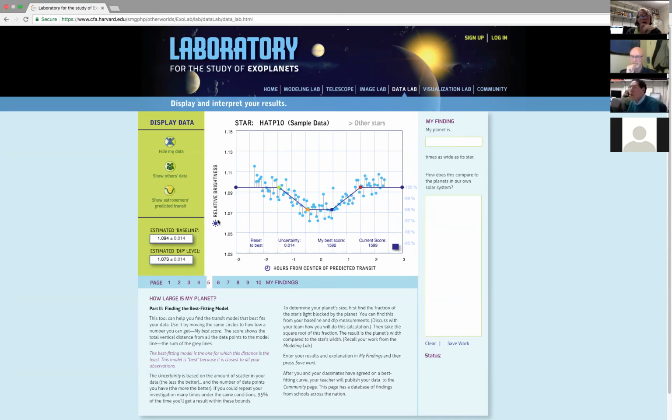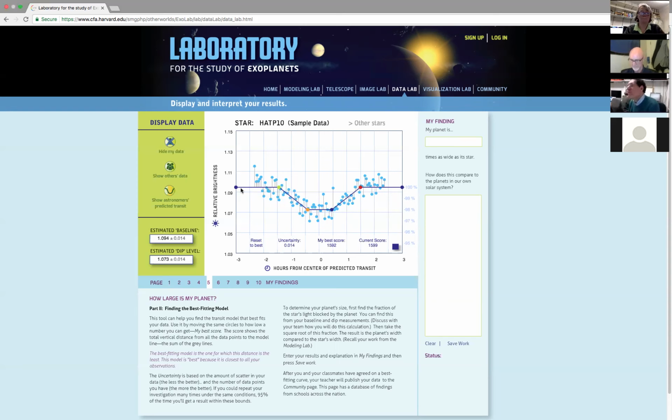Well, we're seeing where the estimated baseline is, at around 1.09 something. And then here's the estimated dip level, 1.07, which is down here. And remember, these numbers are the relative brightness. We actually don't want to use that when we publish the data.